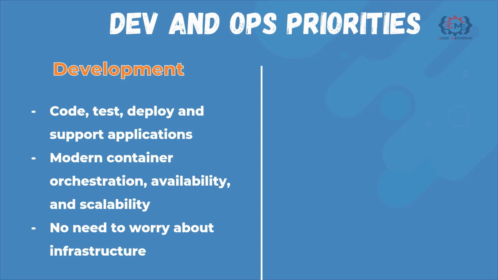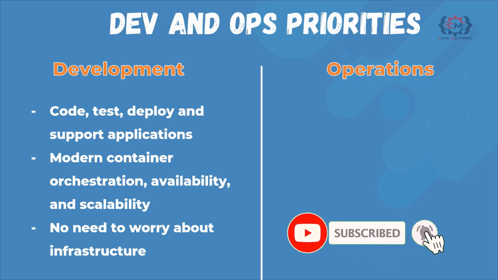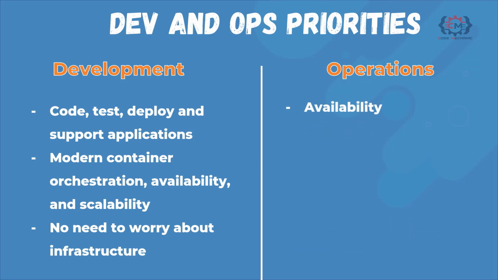In order to get an application up as quickly as possible, we have seen a lot of development teams use their company's credit card to buy infrastructure from Amazon AWS, Microsoft Azure, or Google Cloud. The operations team and the business, however, lose many of the governance aspects as a result. The availability of the applications is a top priority for operations, to guarantee that in the event of an infrastructure failure, the applications are always up and operating.